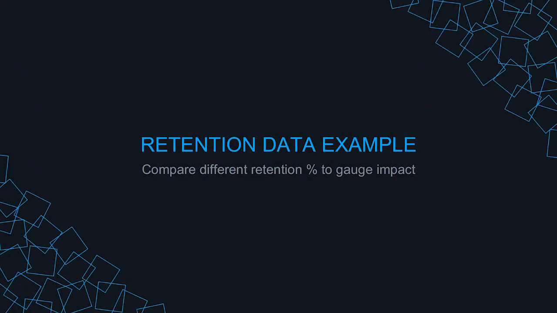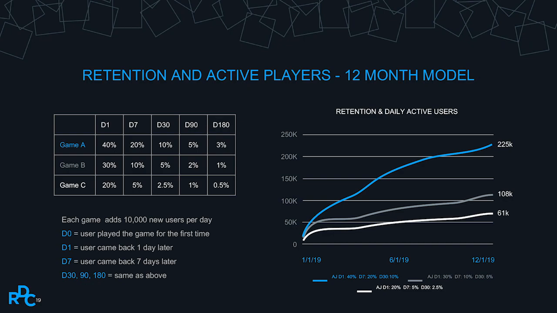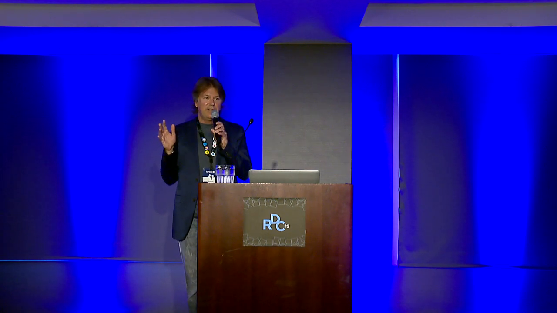I'm going to go through this really fast. We're going to post this deck, so you can study this a little more closely. Basically, this is a theoretical model I built to show retention and how it affects your game. With everything else being flat, the model is if you add 10,000 people to your game and you look at 3 different games with retention at different numbers, you can see the different outcomes.